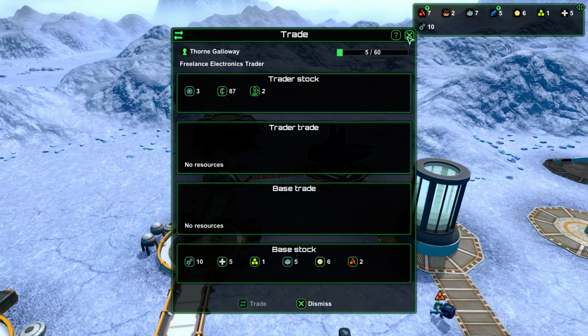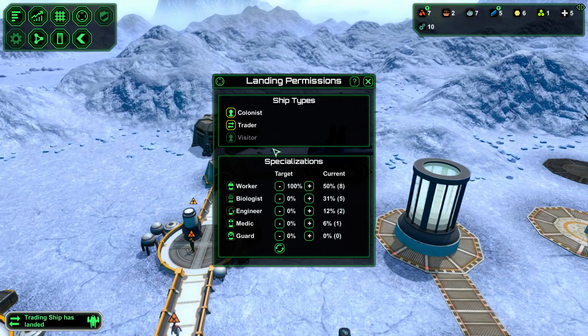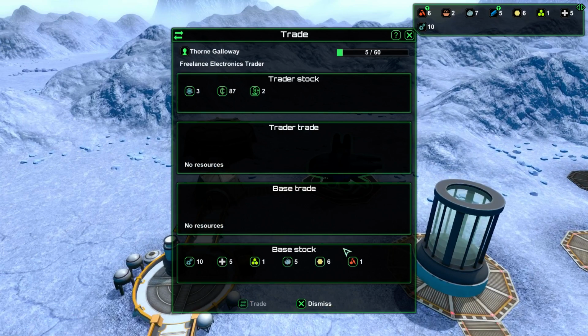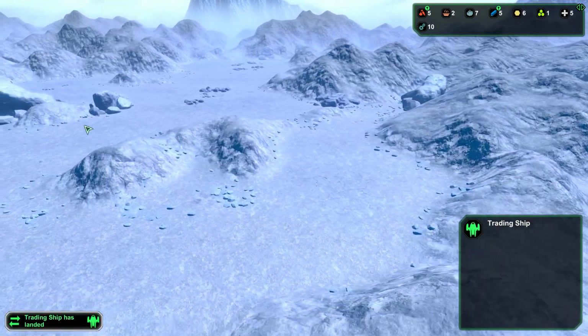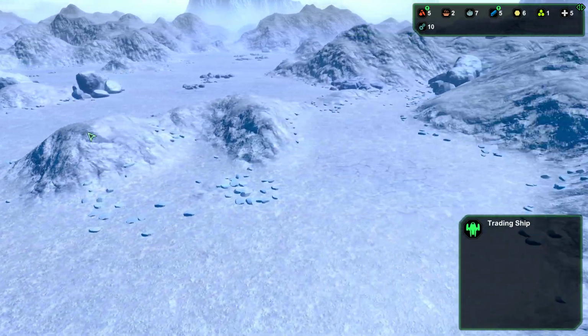Why did a trading ship land? I thought I had you turned off. Go away. Get away. Go. Chase you off my land. You better run.